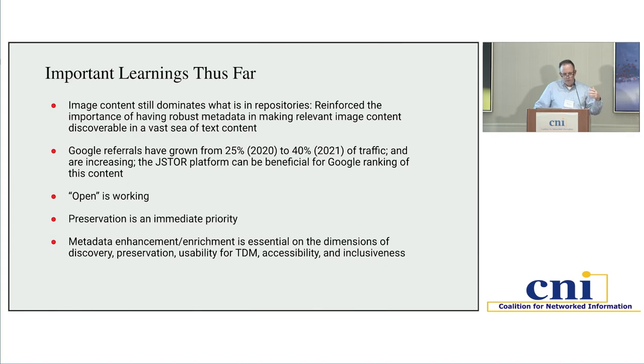And then libraries want to understand that and decide, okay, these are pieces we can take on ourselves, but maybe it'd be interesting if JSTOR could take this on and give this content back to us. So this gets beyond transliteration and adding alt text and things of this nature and gets into some artificial intelligence, machine learning ways of understanding it. So we have a lot to do in that space if we're going to provide a service like that, but we're looking at the possibilities and where we might get started.